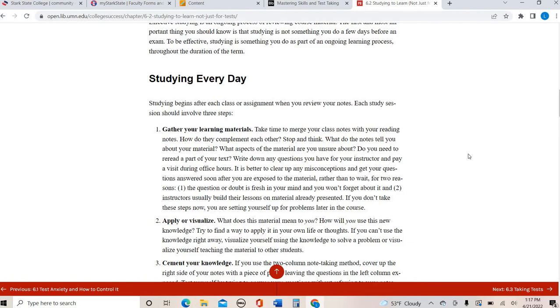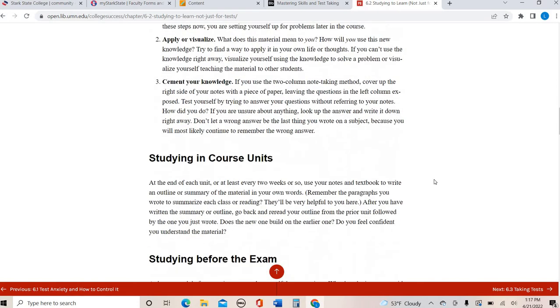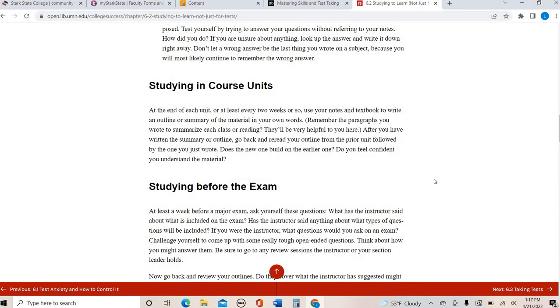So ways you can make sure that you are preparing adequately: study a little bit every day, visualize success, really practice cementing your knowledge, whatever that means for you. If you're a visual learner, an auditory learner, or a hands-on learner, here are some strategies to get yourself ready for those larger tests. Study a little bit every day, even if you don't have a test coming up, just really working with that information.